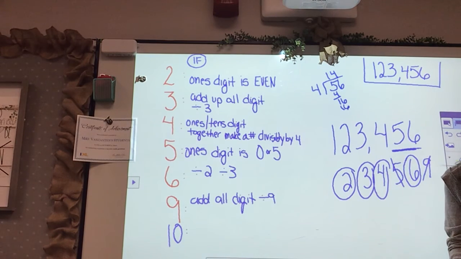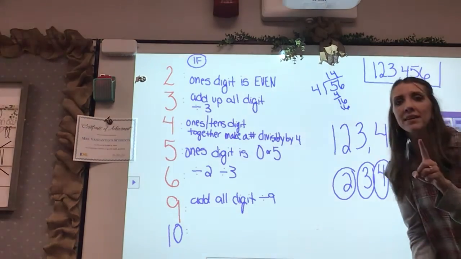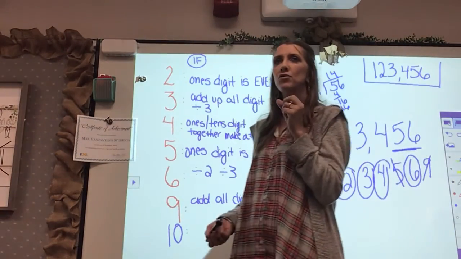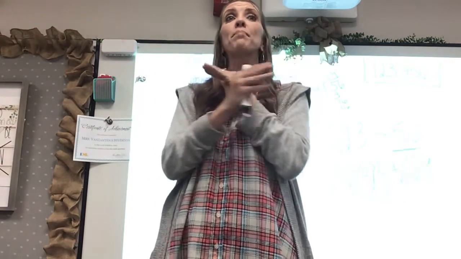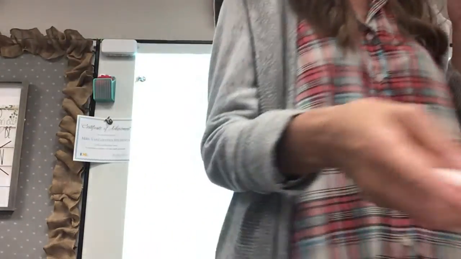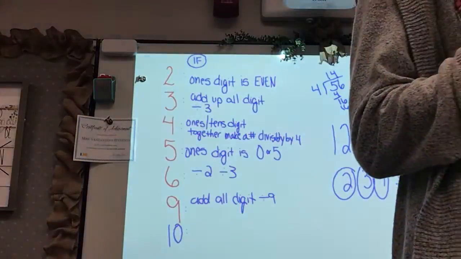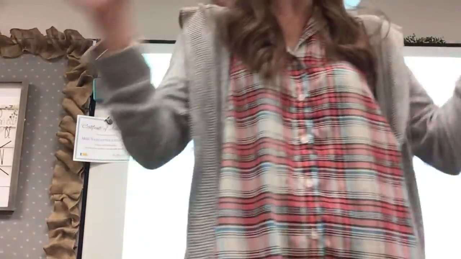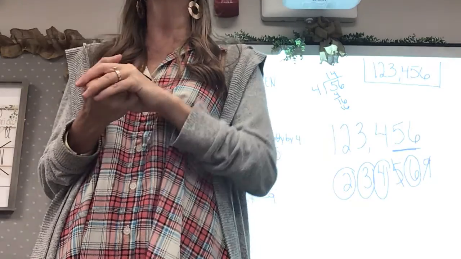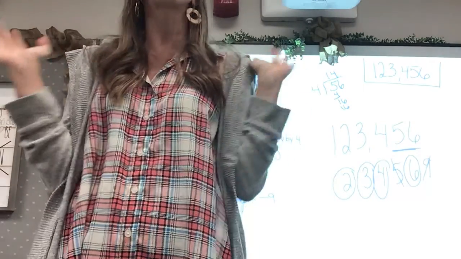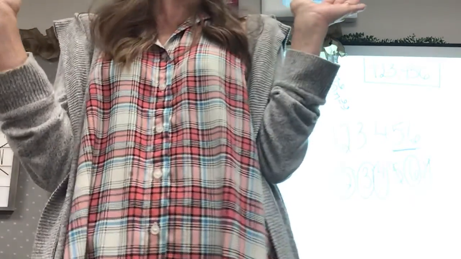Okay, so your homework for tomorrow, which is workbook page 58, you can get started on. I'm going to come around and check number 1 and make sure that you know how to do number 1. You need to go through 2, 3, 4, 5, 6, and 9 and pick all of them that will work. All right? Go ahead and get started. I'll come around and help you if you get stuck. You might have all of them that work, one of them, or I'll give you a hint. There's one question on there that none of them work. Okay? None of them work.